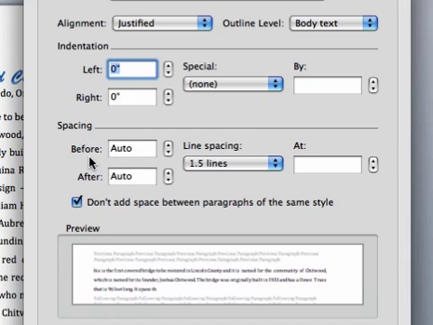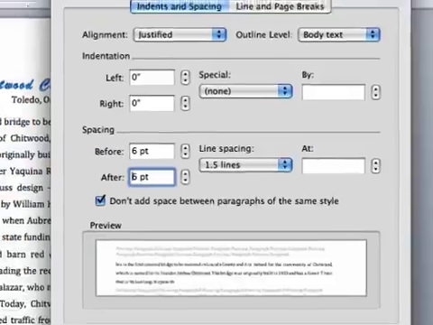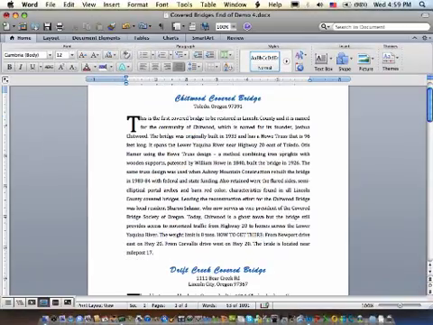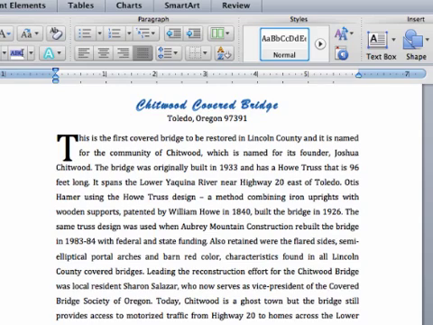So here's the spacing. This is before and after the paragraph. It's automatically set up to what 1.5 line spacing would be. So if I increase this, notice it increases by 6 points, which is a size when it comes to type style. And so let's say 6 points, and I'm basically adding 6 points before the paragraph and 6 points after the paragraph, leaving everything else the same. I hit OK. So it doesn't look like much was done, but it has created some spacing issues after the paragraph.